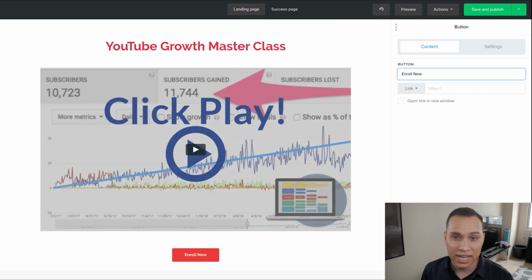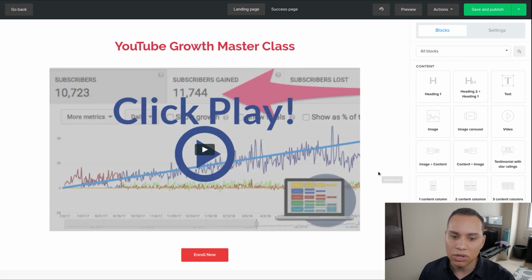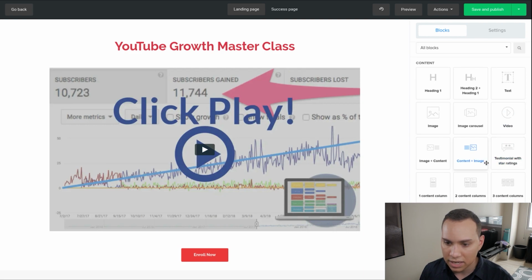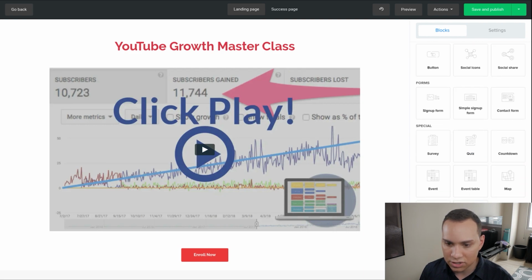Now, something that you can do if you want to get fancy or find a developer to do this is there's actually some custom HTML things you can do if you want the button to drop at a specific point in time when the Vimeo video has been played. Again, that's something advanced. You don't have to do that. But if you want, go Google it, there are ways to do it so that the button only appears when someone reaches a certain point in the video.